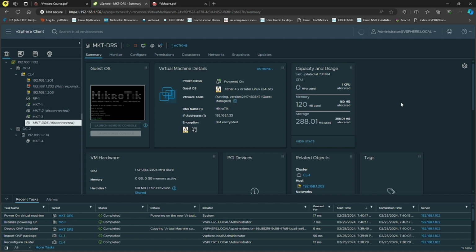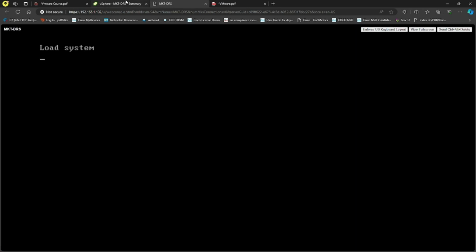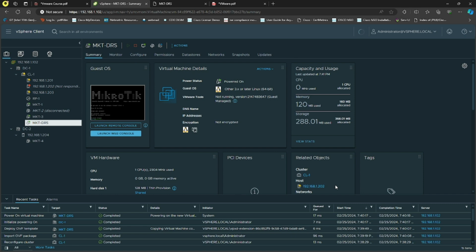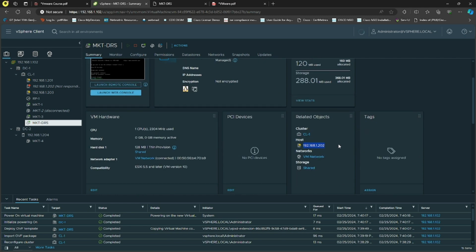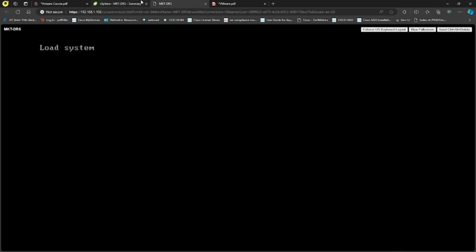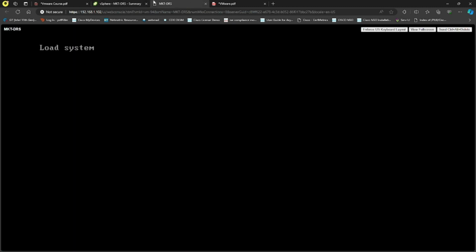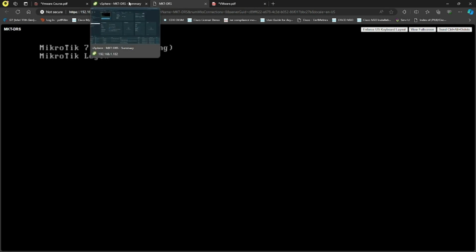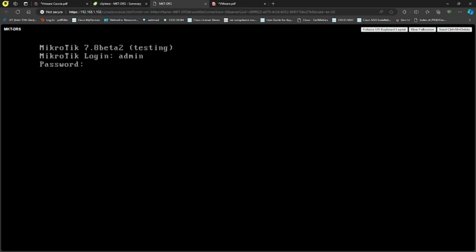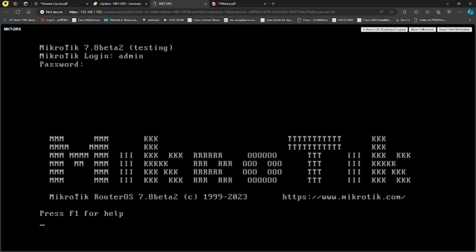But again, this is a lab, and you see that my virtual machine is running now. It is now restarting that machine, and it still shows that the host is 202, which is down, but my virtual machine is being started somewhere. The only thing is that the host has not been updated yet. So it's taking time, but again you see that the virtual machine is now coming up, it's loading now, and my virtual machine is now up.